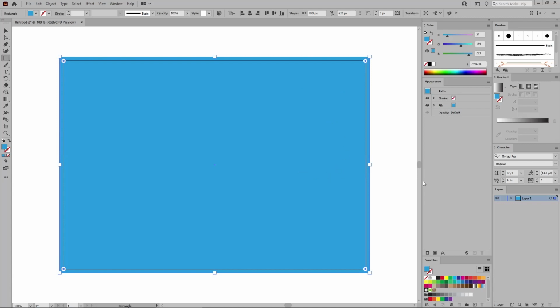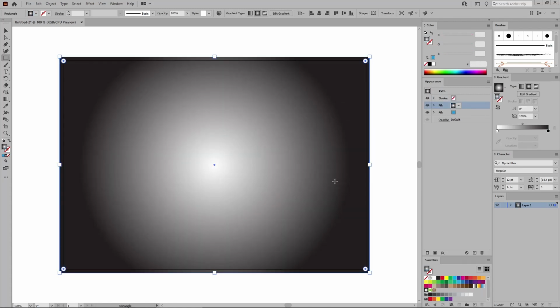And just click these two buttons to easily center your rectangle. Keep it selected. Move to the Appearance panel to add a second fill using this button. Make sure that this new fill is selected and simply click this radial gradient button to apply a radial gradient for your new fill. Let's focus on the gradient panel to adjust this gradient and start with this gradient slider.